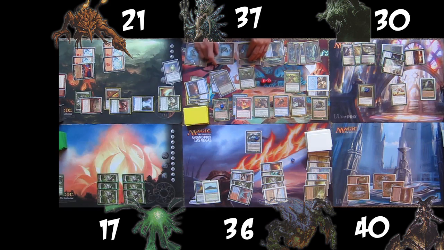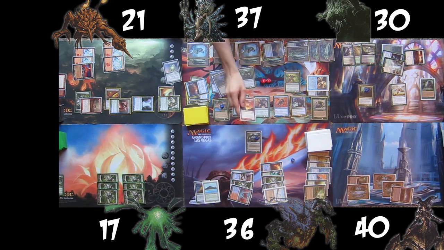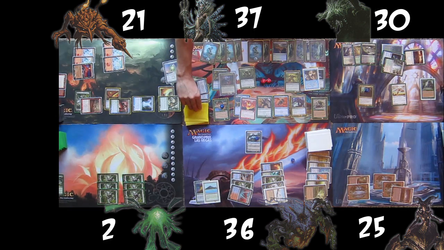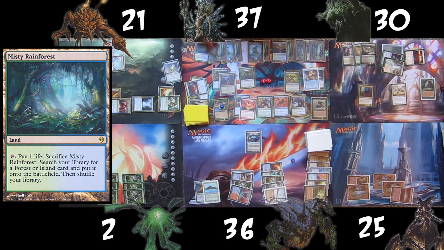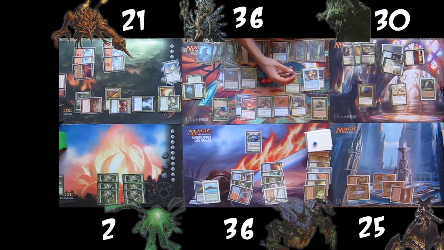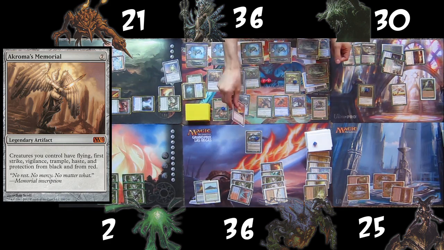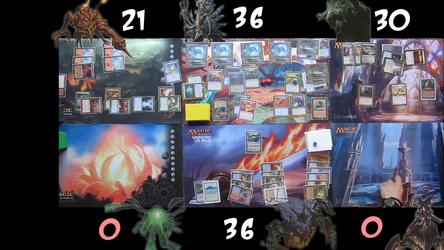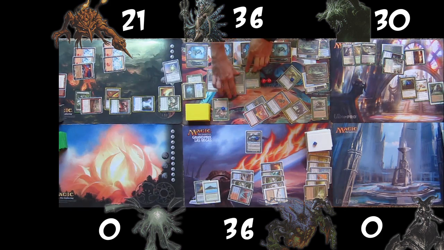At the end of Kiki-Jiki's turn, Zegana blinks Inferno Titan 10 more times, dealing 30 damage between Omnath and Sheoldred, but being careful not to kill Omnath so that it doesn't exile Vorinclex, which is working wonders right now for Zegana. Zegana draws Genesis and plays Misty Rainforest, pumping the plants, finding Island, paying 1 life, pumping the plants again. Zegana casts Akroma's Memorial. Zegana blinks Inferno Titan enough more times to kill Sheoldred and Omnath, and then marches all of its creatures to Ghave's field.